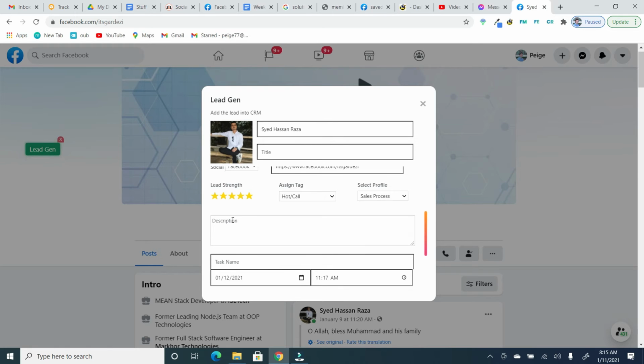Also, one thing that is really good for you to do is type in a brief description about what you talked about. Some really important things to figure out are exactly where people are at and where they want to be. Usually this comes in the form of their goal income, and then what they are struggling with. Are you actually able to help them based on the problem they're currently having? These notes are great so you don't have to scroll back through conversations, and you can quickly remember them. Anything you type in here will be saved and linked to his profile.